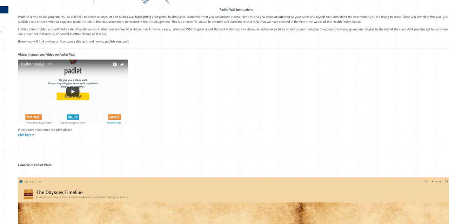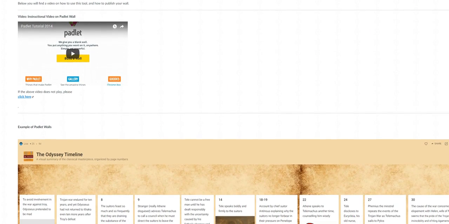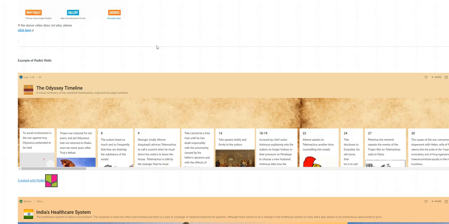All right, so here we are on the page with the instructions on how to create a Padlet wall. And I just really wanted to briefly go over what the Padlet wall is. So by watching this video, it's an instructional video on how to use it. It's very easy.